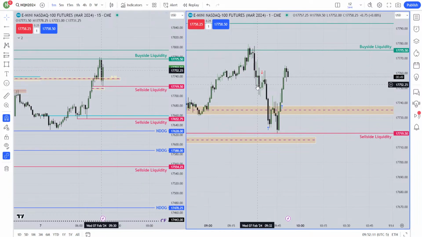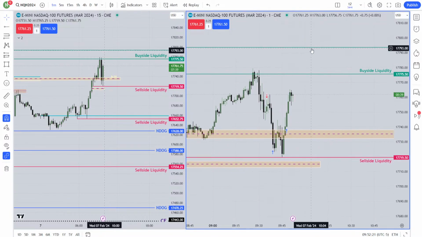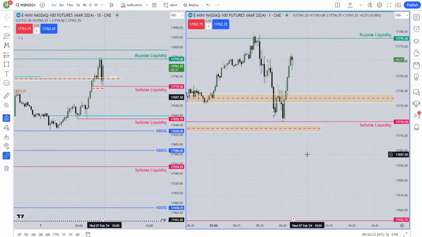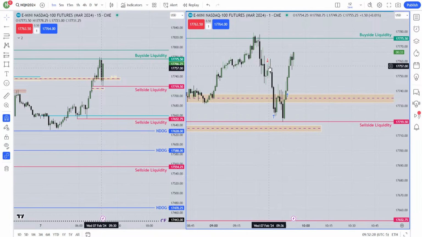When the market came here, it came to this fair value gap at that level. Then it started to go higher. So I wasn't sure whether the market was going higher for that all-time high or actually going lower. So I didn't take my entry at the fair value gap. I took my entry at the order block. Now, if you know how to mark the order block, that's better for you. Otherwise, you can go for the entry at the order block.